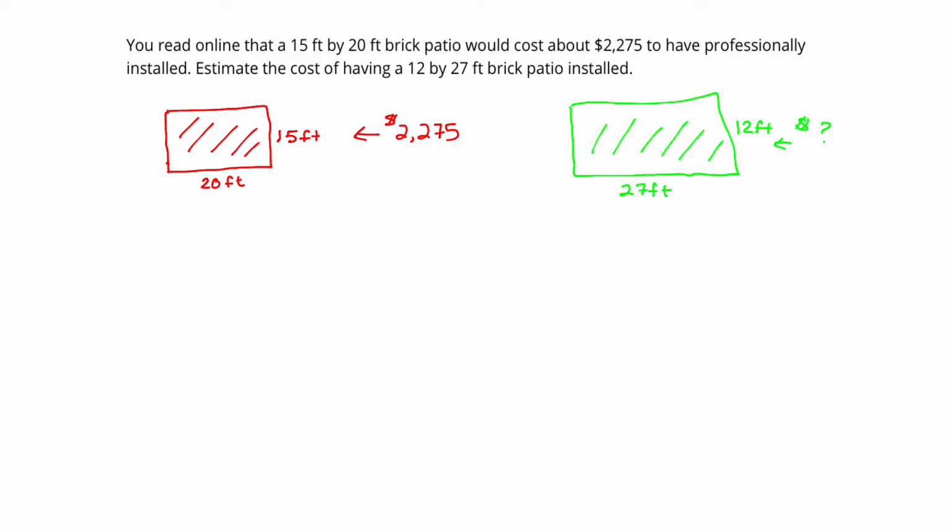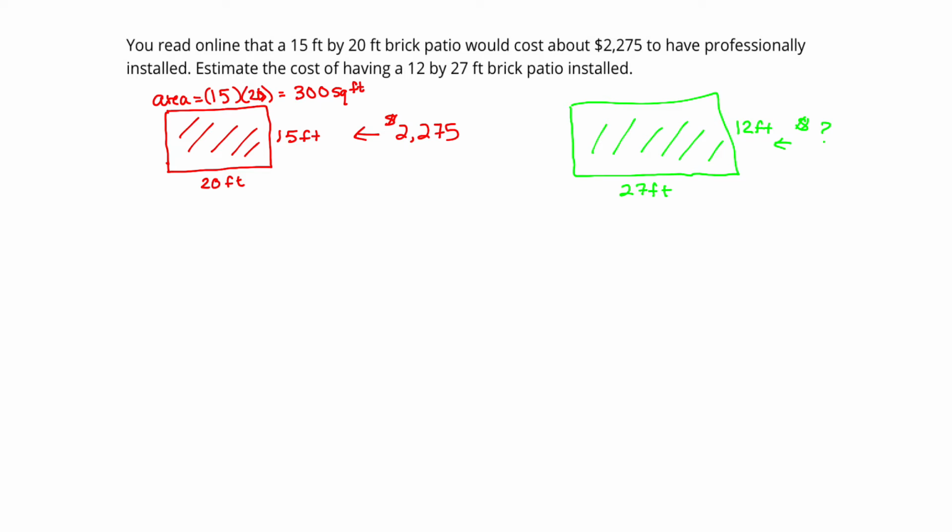The first thing is, when you talk about installation, you're talking about covering an area. And so the very first step I'm going to do is make sure I have the area written down for this first patio. So it's 15 by 20, and that means the area is going to be 15 times 20, or 300 square feet. Take the 15 times the 20 on your calculator, and you're going to get 300 square feet.